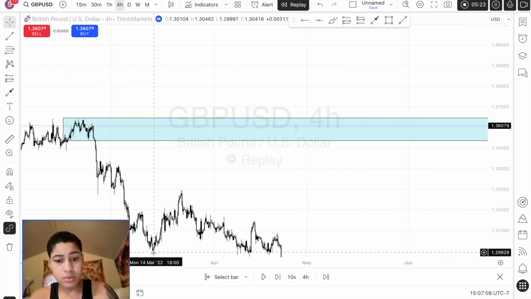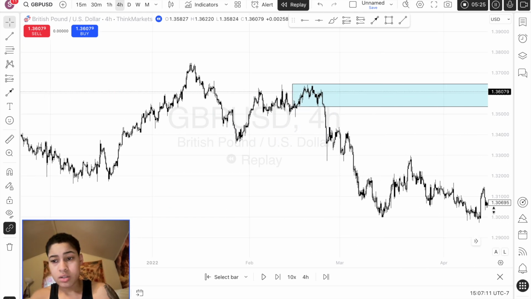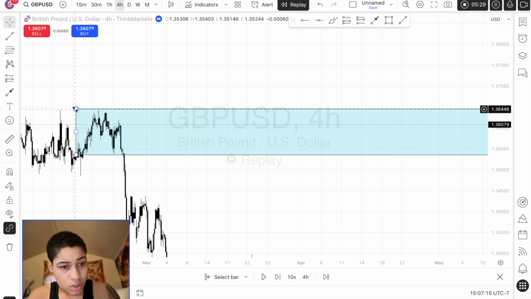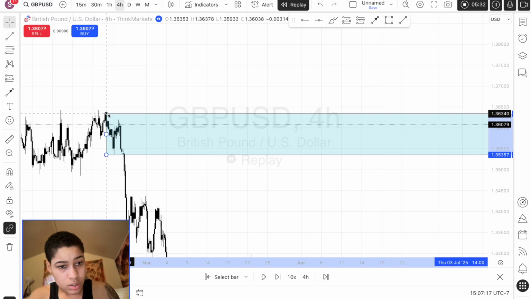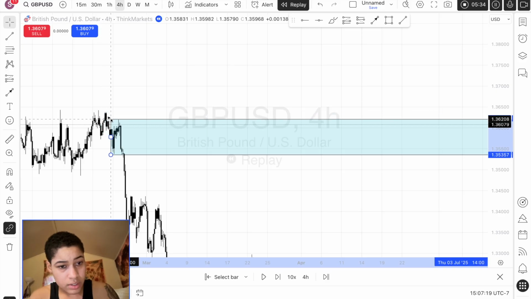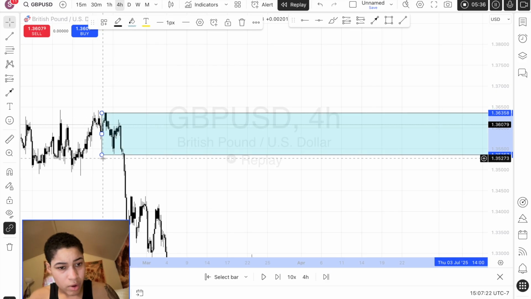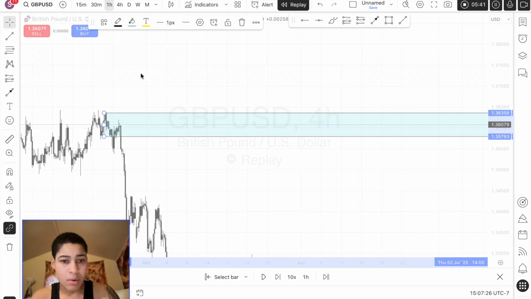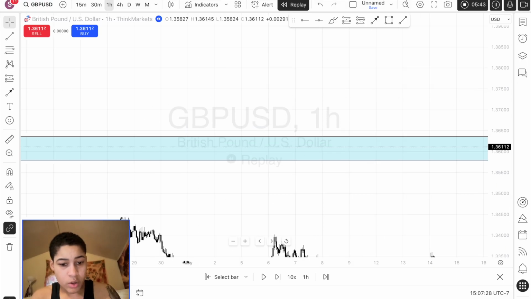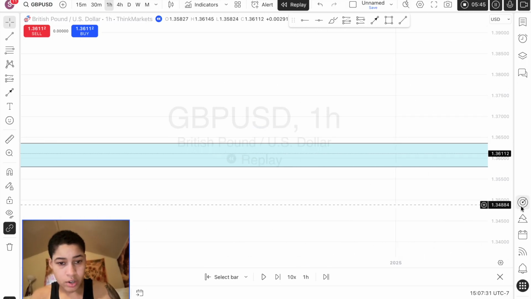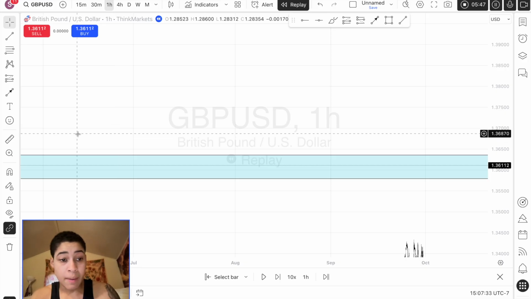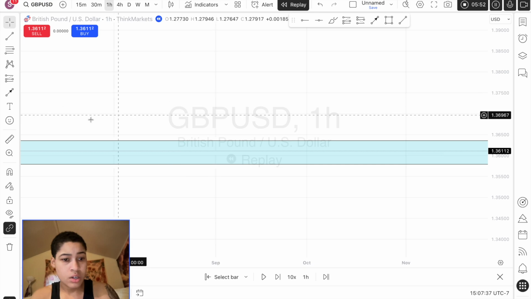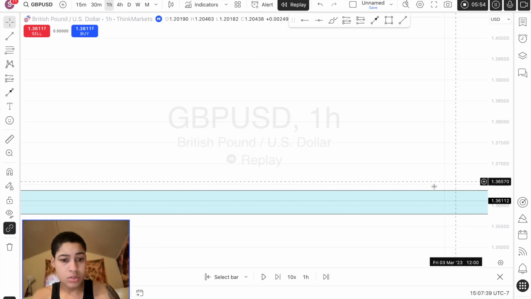Stretch this out. And then I'm going to redefine that zone. So on that 4, I'm going to redefine it right about here. To get even clearer, I'm going to go down to that 1 hour. The most annoying part, y'all, is when you got to stretch the chart and you got to go all the way to the end. But hey, it pays you out. So, cool. Drag this across.